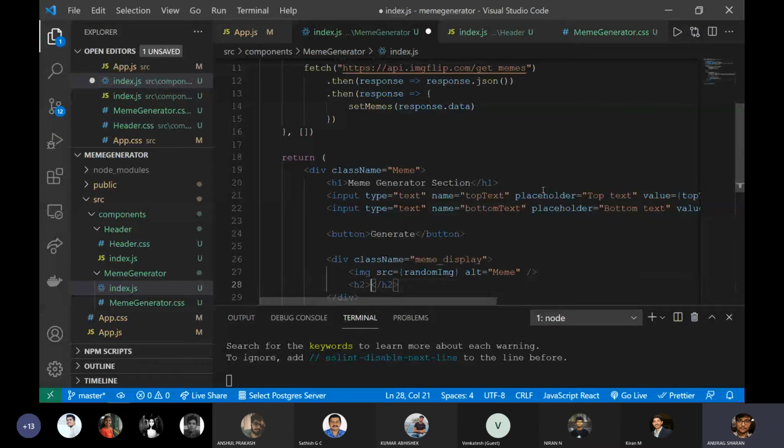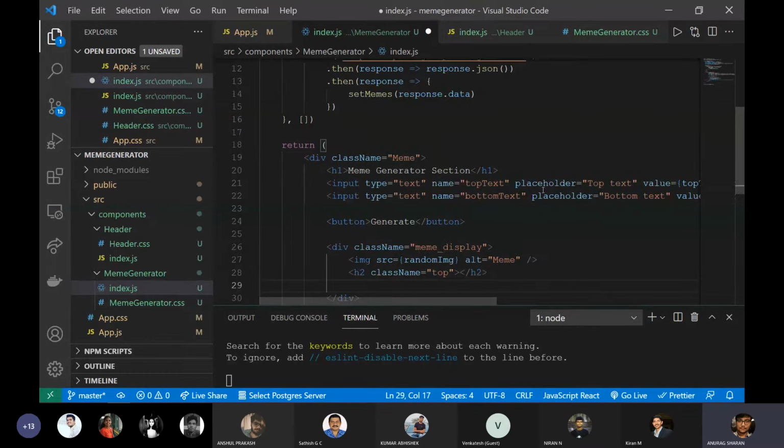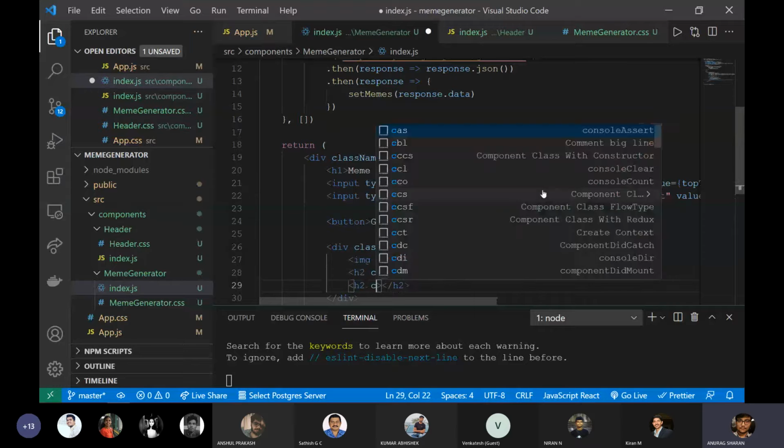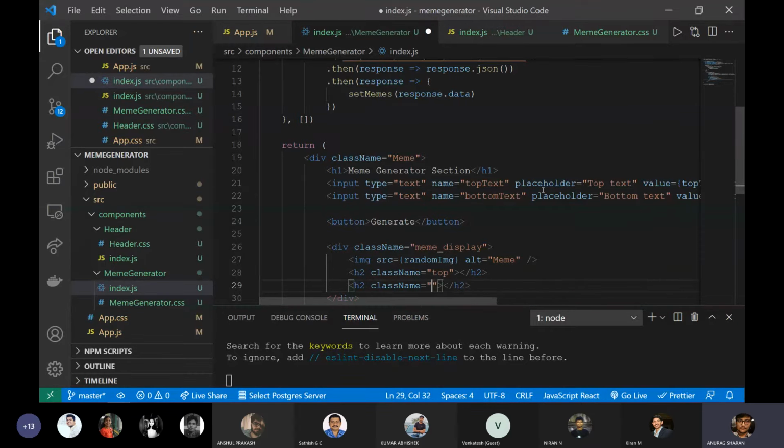Below this, I'll have two H2 tags. For the first tag, I'll add a class name of top, and below that, I'll have another H2 with the class name bottom. Inside these H2s, I need to display the two state variables we created earlier for the top and bottom text.